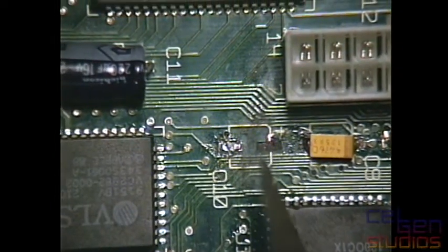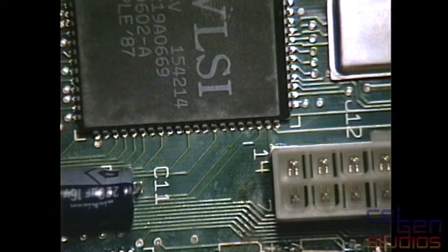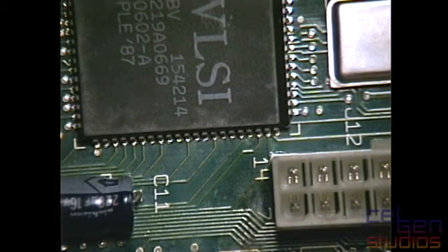It was a case of, god damn it, what the hell's up? And then eventually he clued me in: oh crap, I put it in backwards. Anyways, the positive side. Yes, I do have a little tiny amount of pad left. So I'm going to stick to that.